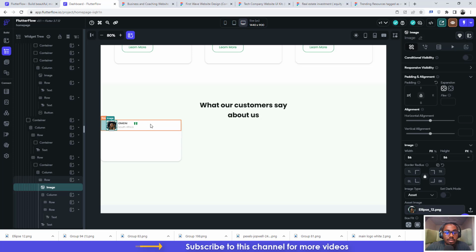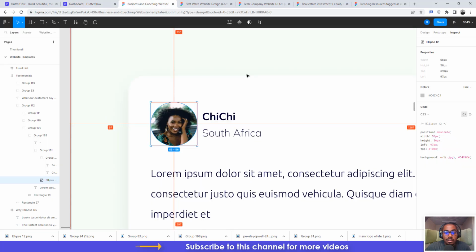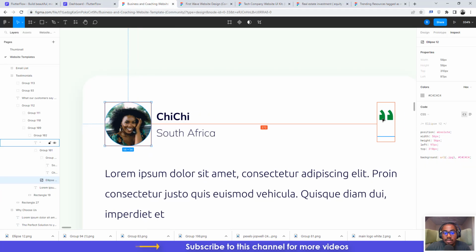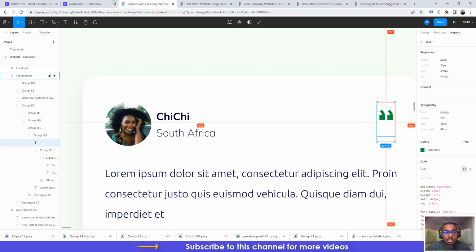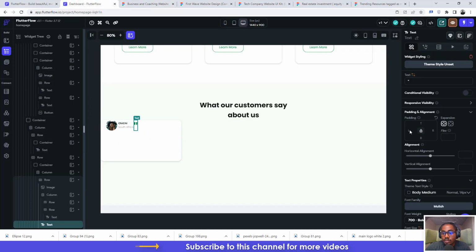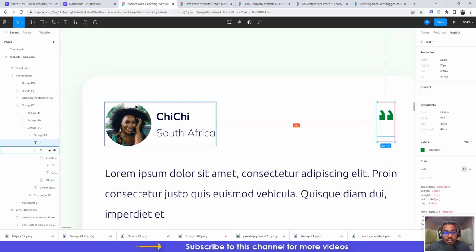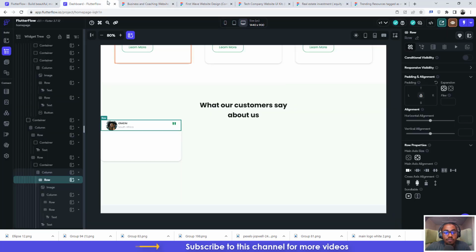And then this particular text, from here to here is 194, so we say 194. And then the row itself, from here to here, 34, so we say 34.